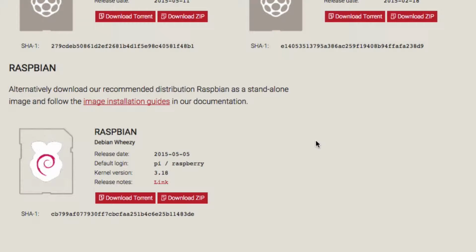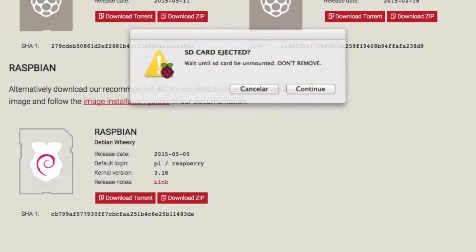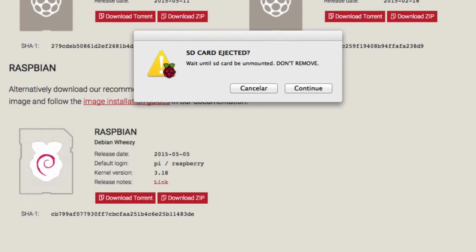The interesting thing about this program, I've used it before. Hold on, it needs the administrator password for me. Okay, one moment, please. Let me add my password. Okay, so it says wait until the SD card can be unmounted. Don't remove.